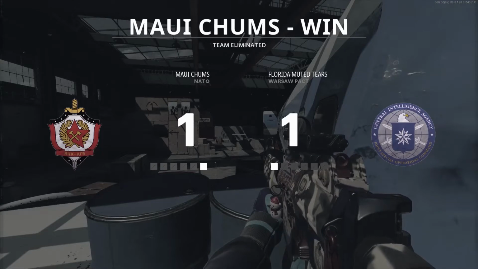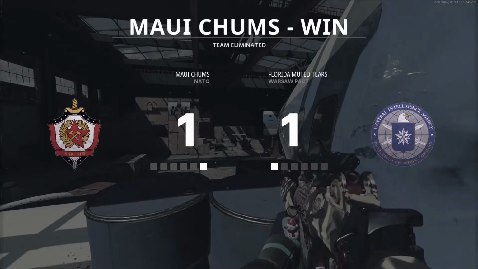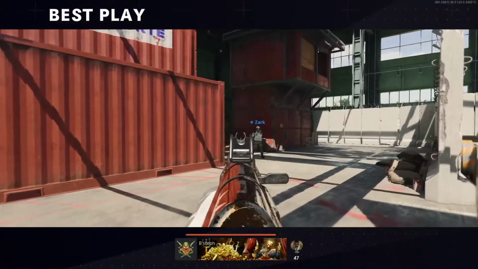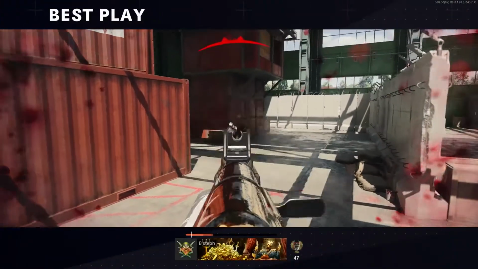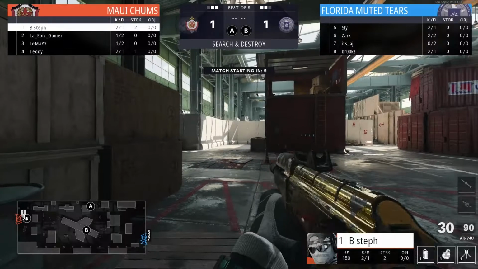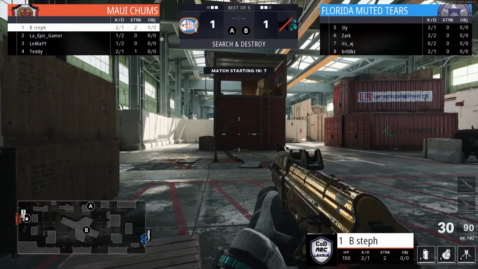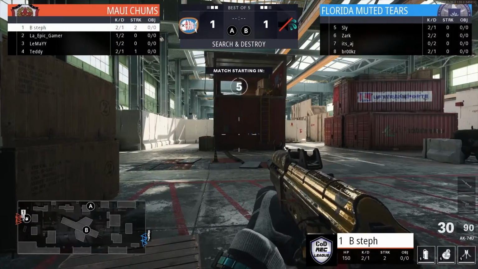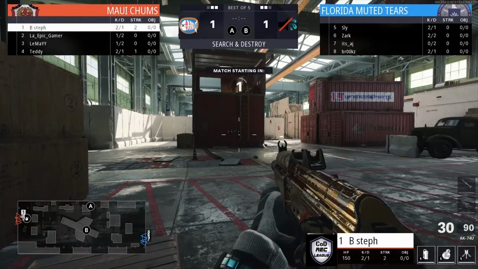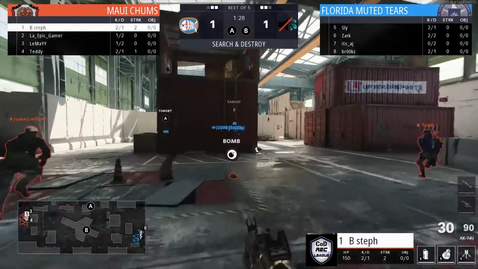You see two very different styles of play on defense. Florida, when they played that defensive round, played very passive. They played back and waited. On that round, you saw Epic Gamer just run up the plane. He finds one, gets traded out, but then he gets traded, and then everybody's just flying around in the plane from Maui. So two very different styles of S&D there, but they each won a round.